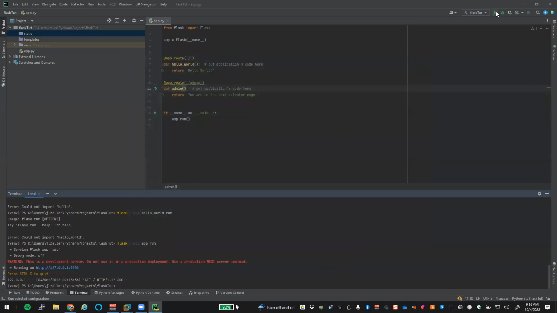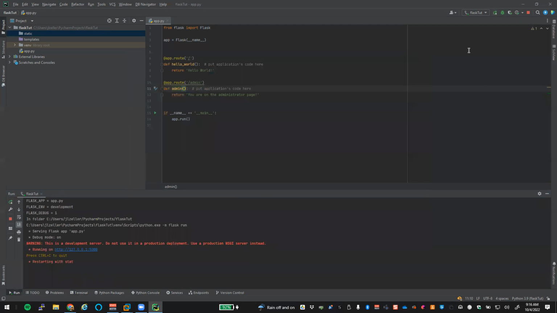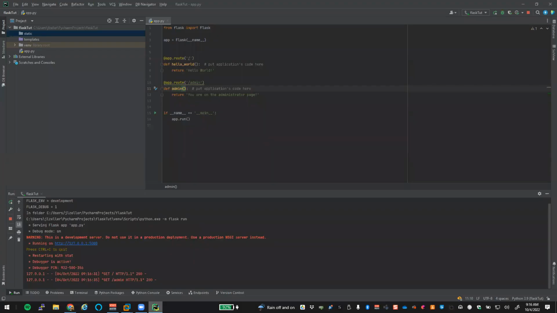So if I run this now, you'll see the debug mode is on. And what's nice about that is you'll see this debugger pin. And when we get into debugging a little bit later, if I refresh this, you can see I pulled here. I can go to the admin. I get the admin page. But down here at the bottom, you can actively see people accessing the web server, right? So you can see that I pulled this page, I got a 200, and that I pulled this page and was able to get a 200 status code as well.